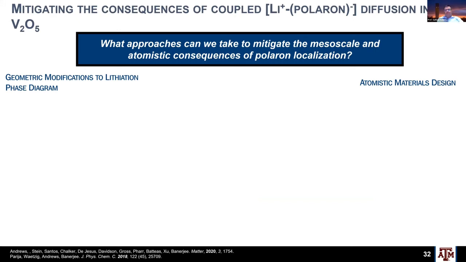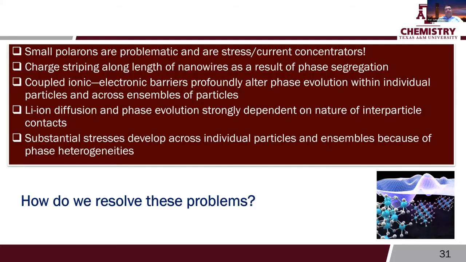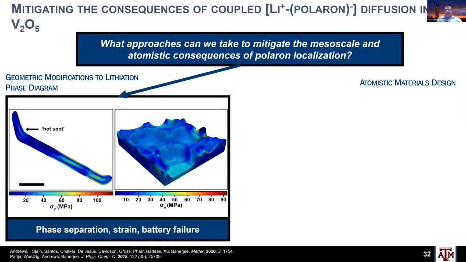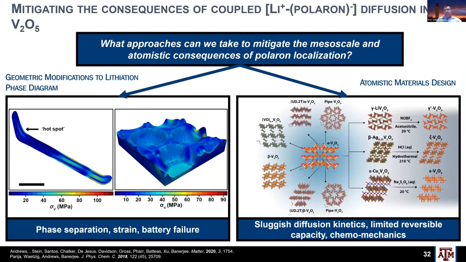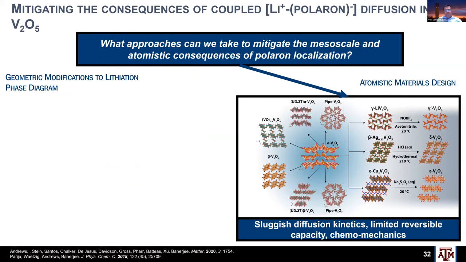So how do we solve this problem? Okay, so this is a lot of work admiring the problem. So I'm going to talk about two general strategies. One approach has to do with mesoscale phenomena, so using the same material, and the other approach has to do with really going back to the basics and coming up with entirely new compounds. Okay, so I'll try to go through both.